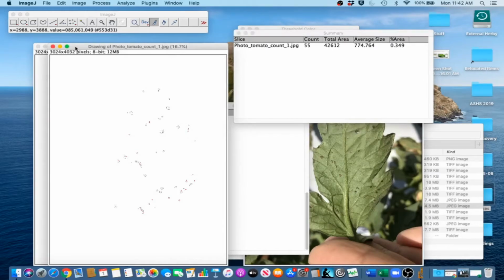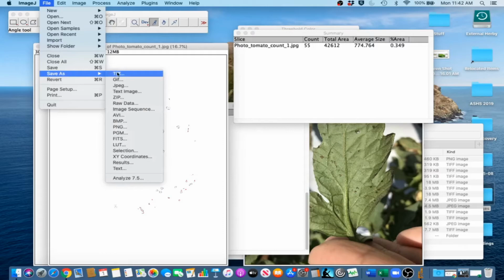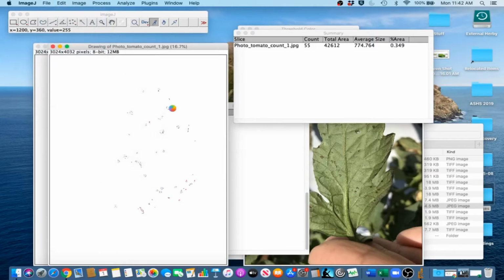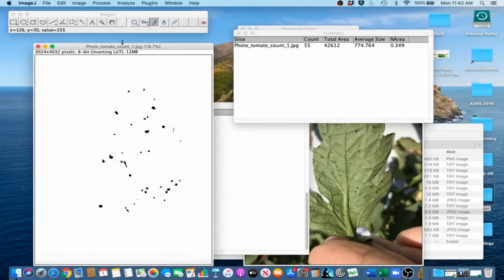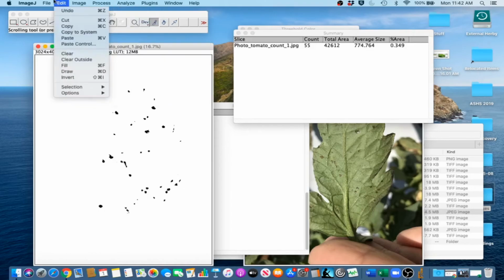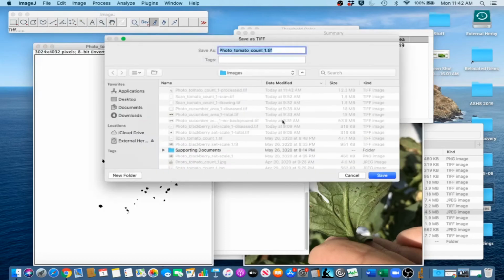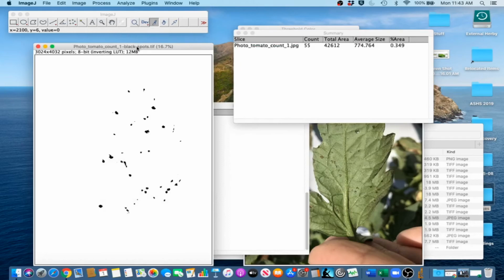Then we're going to save these with a unique name for record keeping purposes. Okay, photo count, call that one maybe like processed or something. I think we'll know what that means. And close that one. Save that one as well. Honestly, it really doesn't matter that much what you save it as. Maybe black spots, just so you know what it is. And that is good. That's everything we needed.